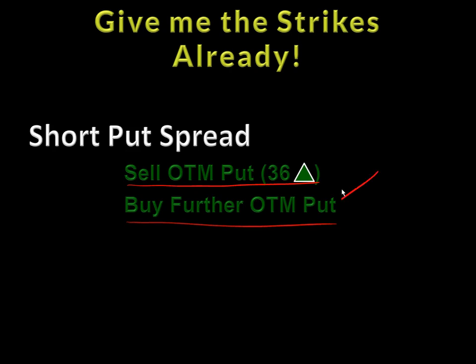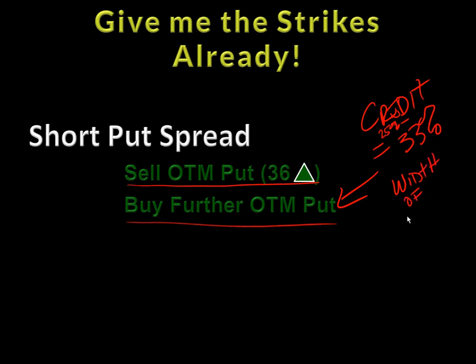But when we are looking at this put to buy, we make sure that we get our credit equals 25 to 33%, I'm going to write it in there, 25 to 33% the width of the spread. Right? So in this example, let's just say this was the 100 and these were the 95 puts, right? So I've got $5 wide. Let's say I got $1.68 credit.